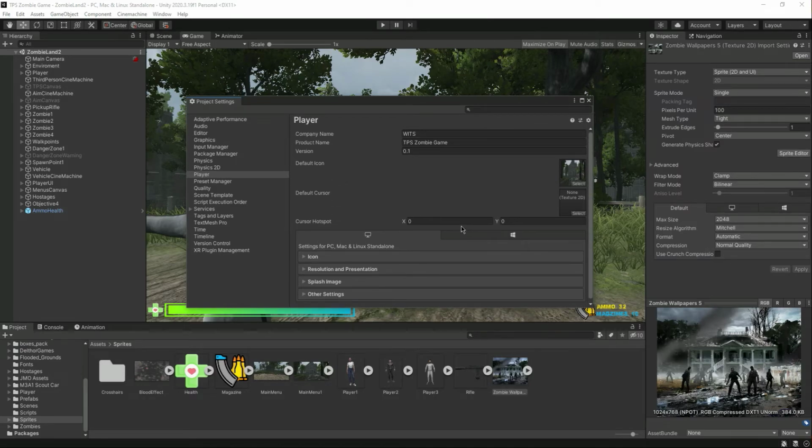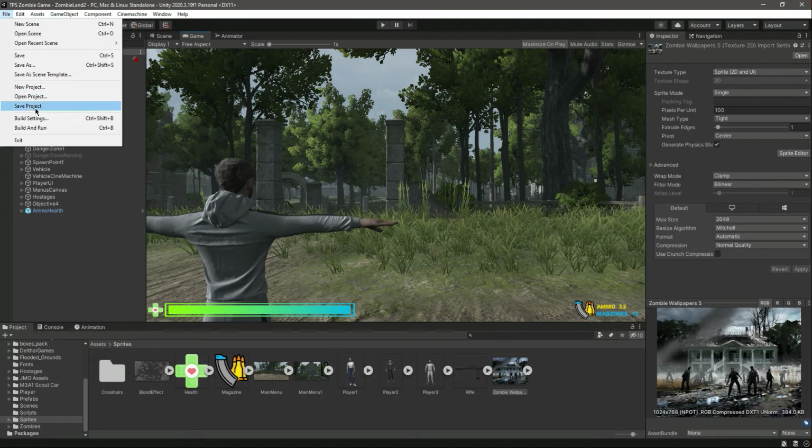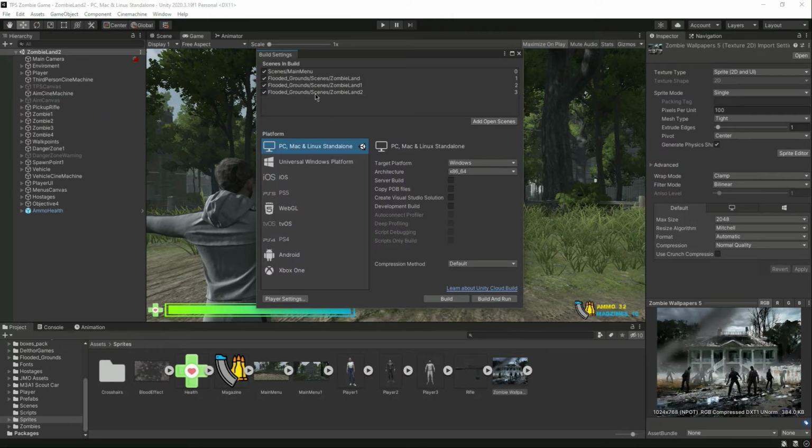as it is. So now, after all of that, we can simply close this, then go inside build settings and make sure that all of your scenes are right here. And then I want to build this game for PC, Mac and Linux standalone. You can also choose for Android, but for that you need to install the Android module and also you need to add the mobile inputs.